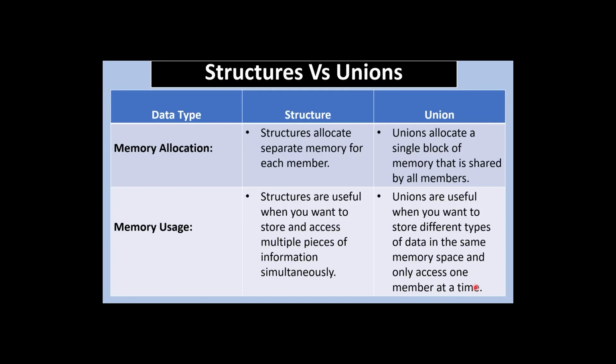In structures, we access multiple memory locations or data members at a time. But in union, you can only access one at a time. That's what we have already learned in colleges, right? But what's new in this? The catch here is that I will tell you.